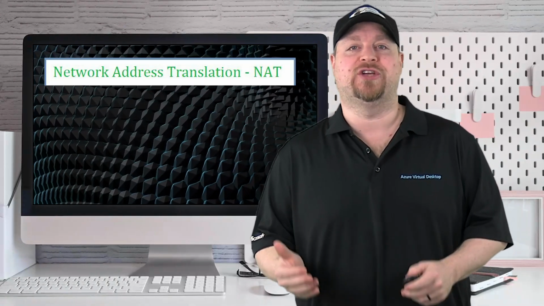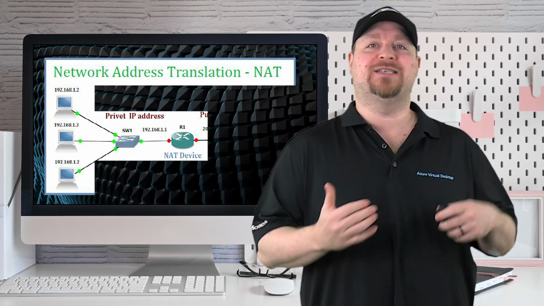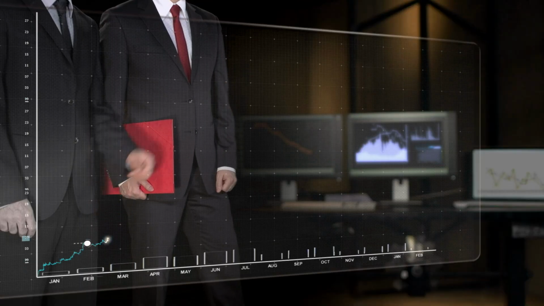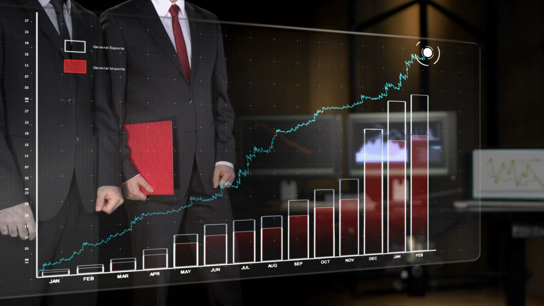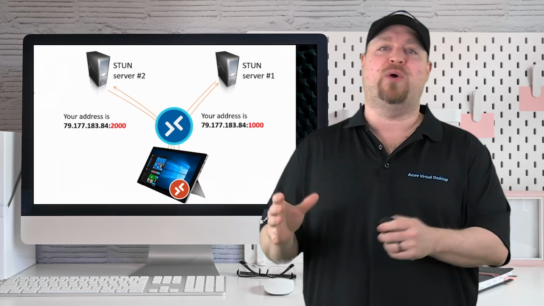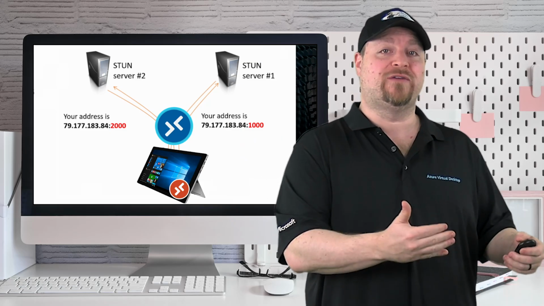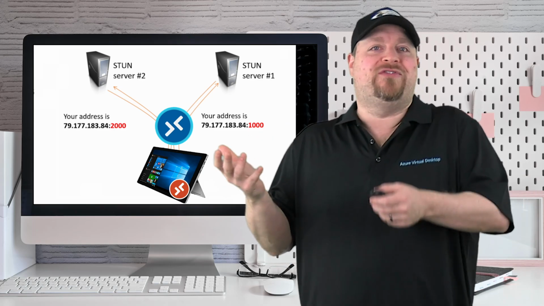Let me explain why this is happening. NAT, as you probably know, stands for Network Address Translation. It's a feature in your routers that translates your private IP addresses into public ones. And NAT has really helped as the number of devices in the world has just exploded. But it's not without its issues. Like Microsoft guy said, the problem here is Symmetric NAT. And Symmetric NAT translates both the IP and the port between your endpoints and the STUN server. But STUN only understands IPs, so it can't work with Symmetric NAT.